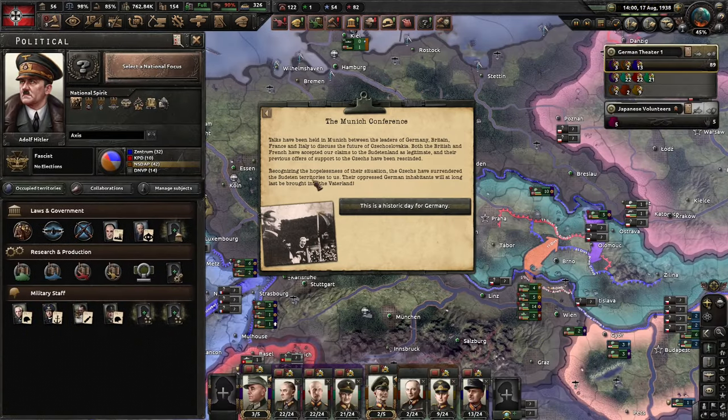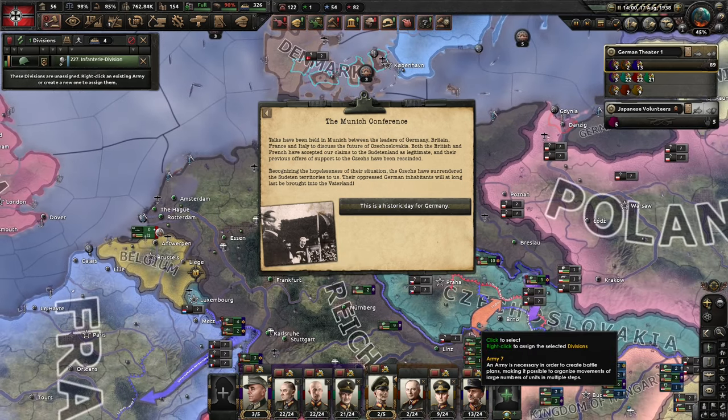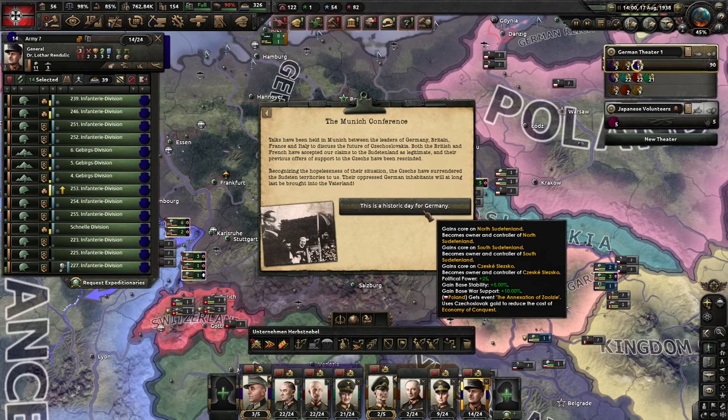Talks have been held in Munich between the leaders of Britain, Germany, France, and Italy to discuss the future of Czechoslovakia. Both the British and French have accepted our claims to the Sudetenland as legitimate, and the previous offers of support to the Czechs have been rescinded. Recognizing the hopelessness of the situation, the Czechs have surrendered the Sudeten territories to us. The oppressed German inhabitants will at long last be brought into the Vaterland. It's a historic day for Germany.